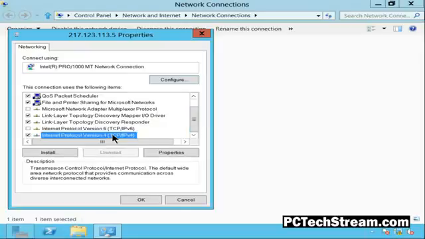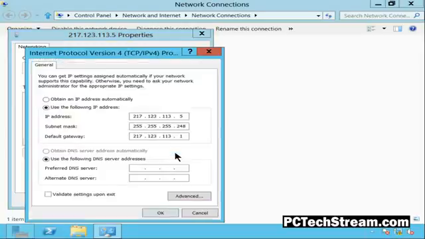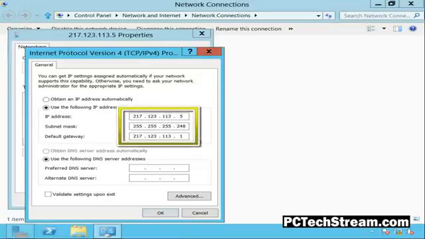Look for IPv4 properties. This IP address, subnet mask, and gateway are given to you from the internet service provider. And what is the ISP? It is the company who is providing you the internet service, such as Verizon or maybe the cable company. Remember, these IP addresses must be unique and dedicated to this server computer.